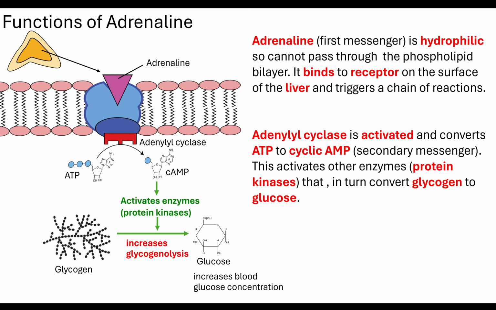Now that's going to increase the blood glucose levels. Why is that important? Well, by increasing the blood glucose levels, what we're therefore doing is providing the glucose to the muscle cells so that cellular respiration can occur. If cellular respiration can occur, more ATP can be produced. Therefore, muscles can contract at a faster rate, and therefore that allows for you to have the necessary strength to fight or the necessary energy to run away, to flight. So that's the function of adrenaline.